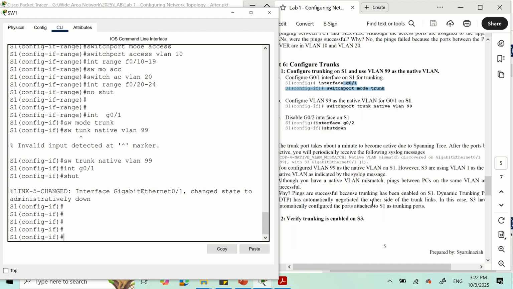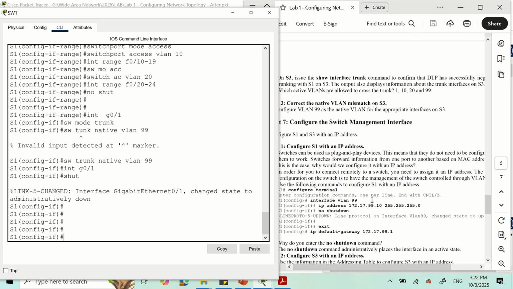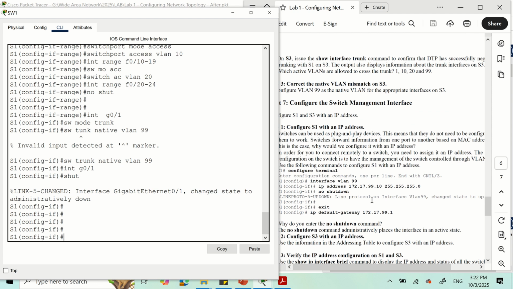But before I proceed with that, I would like to show you that we could configure VLAN 99 as the management VLAN. We already configured VLAN 99 and assigned it as the native, and we could also configure the VLAN with an IP address, so that if we would like to access switch 1 remotely, we could connect to the switch using the IP address.